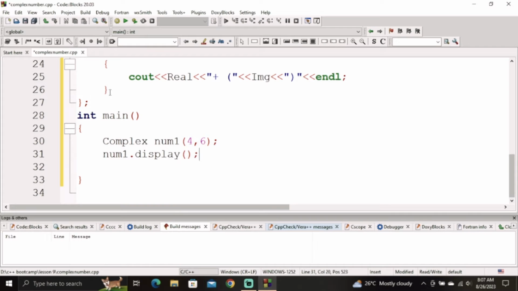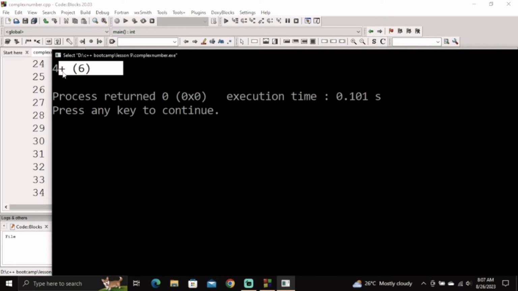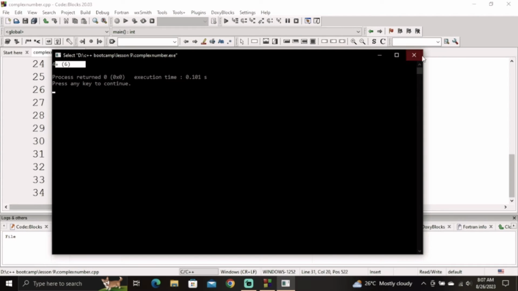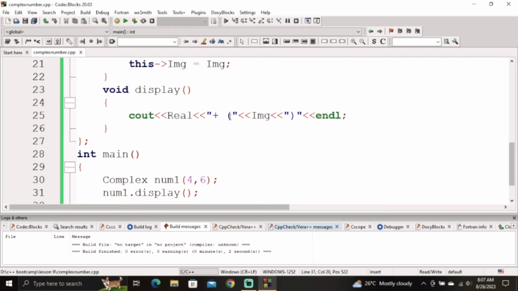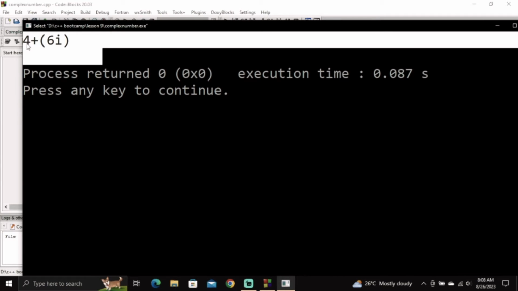Okay, all right, let's run this code. I guess it's not looking that good. One thing I have to change is the space, and another thing I must add over here is the i. Now let's see. I guess it looks much better in my opinion.